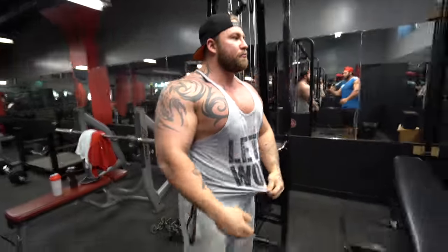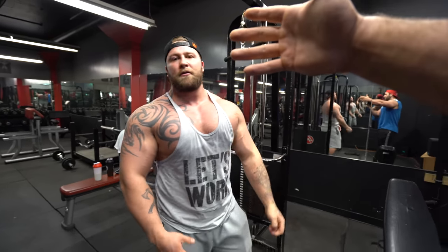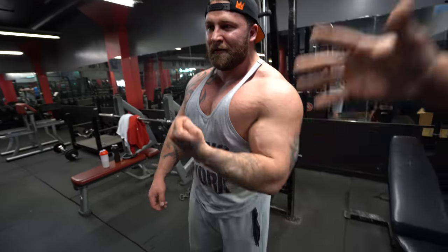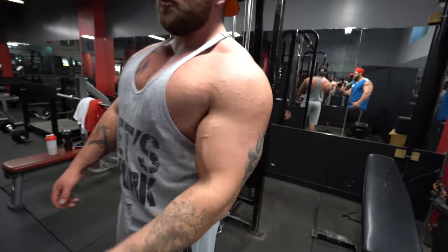So the pump actually, because it's above the heart, it goes away, and then as he lets his arms down, the pump will start to go into the arm.